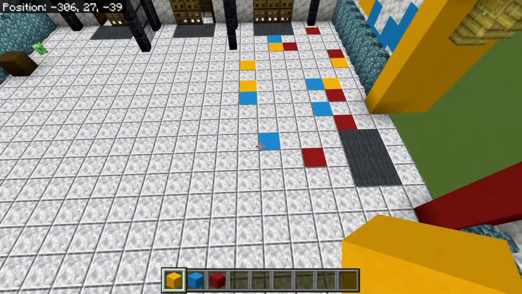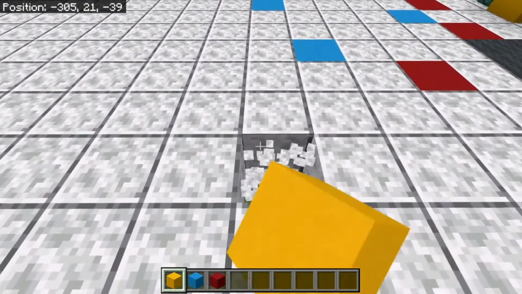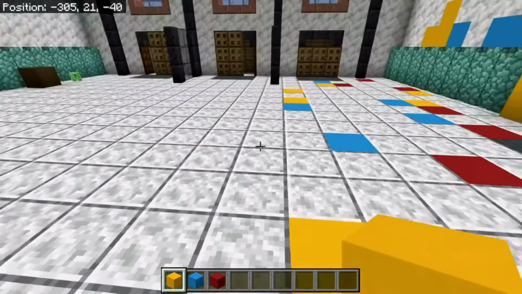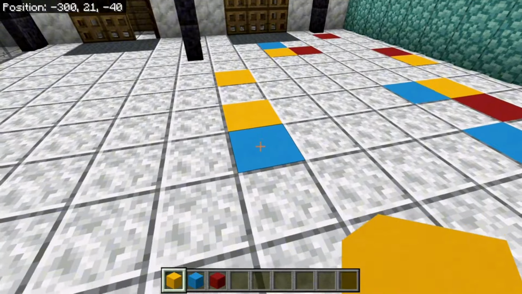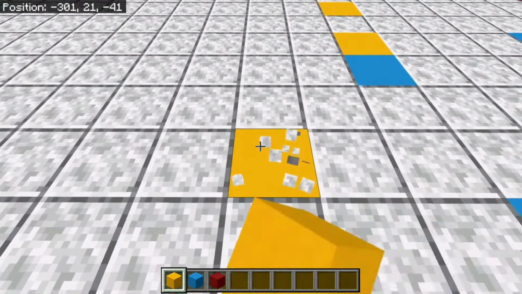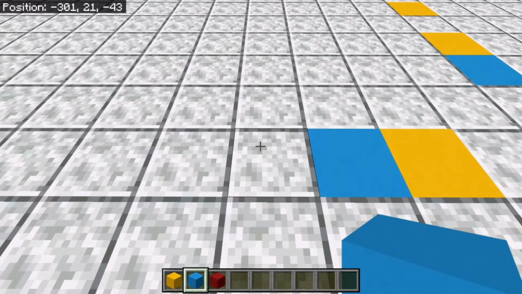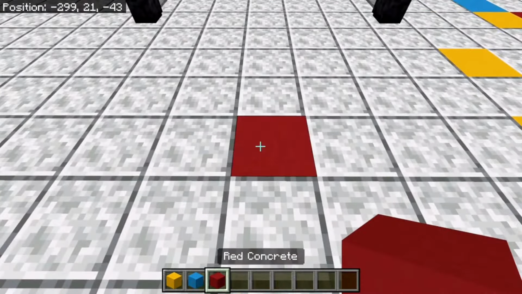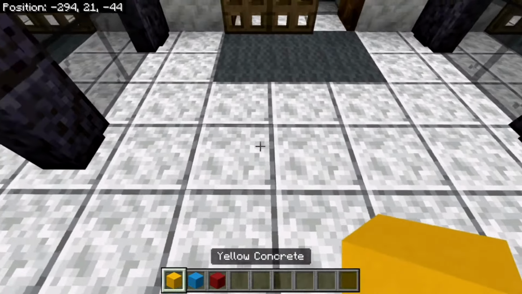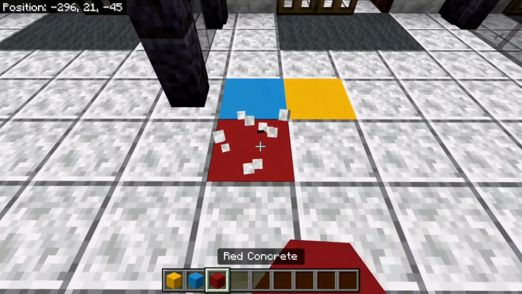Okay, just go down to this light blue concrete again. Go down by 1, 2, 3, then to the left by 1, and place a yellow. Then from this light blue concrete right here, go down by 1, 2, and left by 1, down by 1, 2, left by 1, 2, and on the second one, place a yellow concrete, then a light blue concrete right next to it, to the left. Then go left by 1, up by 1, 2, 3, and on the third block, place a red concrete. Then go up by 1, 2, 3, 4, to the left by 1, place a yellow concrete, a light blue concrete, and a red concrete.